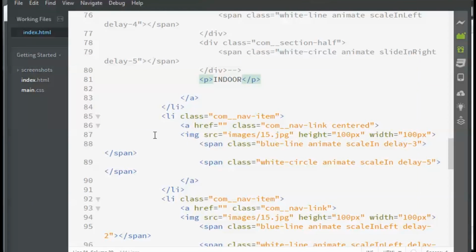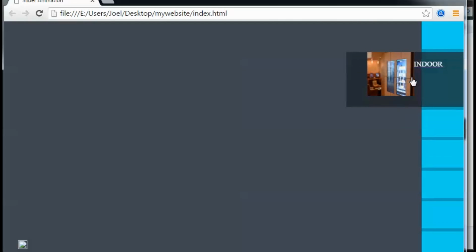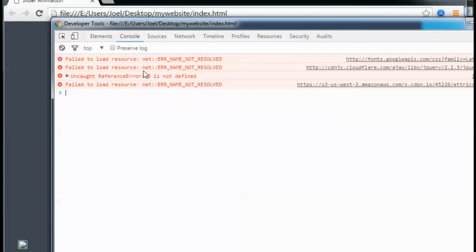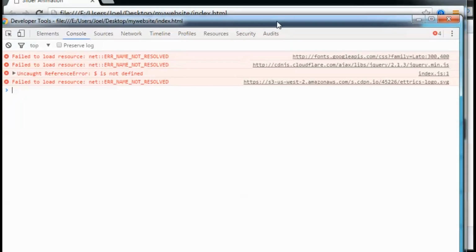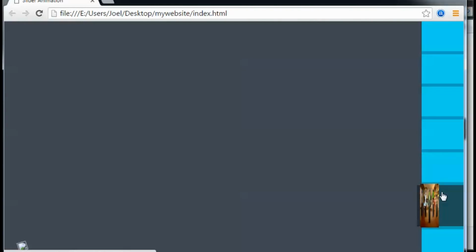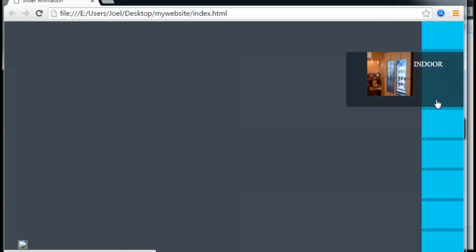Now let us make the text white. So I'm going to put in the style tag and put in color. Let us see if the text becomes white or not. We see that the text has also become white as per our requirements. Let us see in the console why the image is not loading. It seems that Cloudflare is not responding properly and my internet connection is a bit weak. That's the reason we are seeing this broken image over here. But there's nothing to worry much. So let us go to the next image.